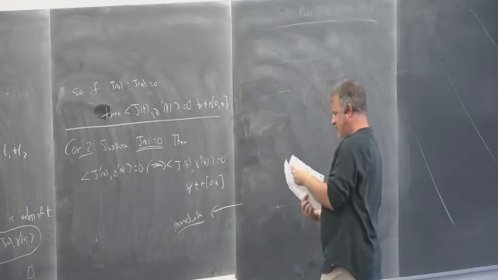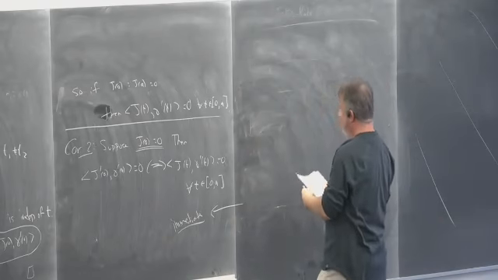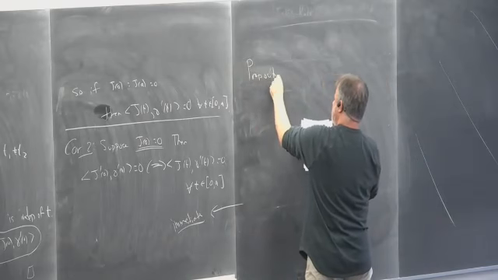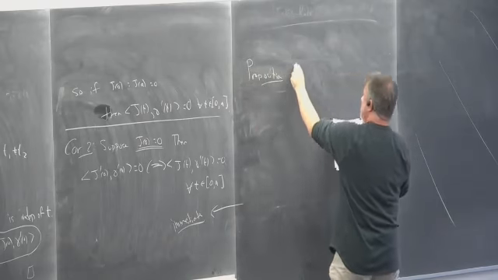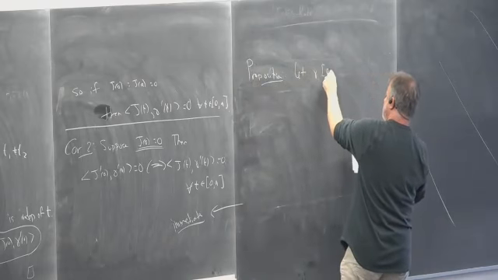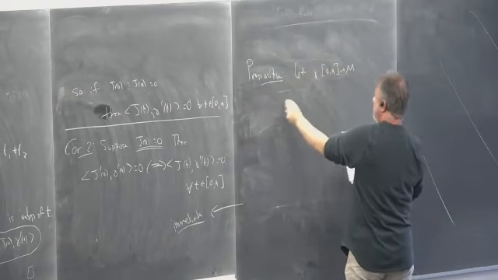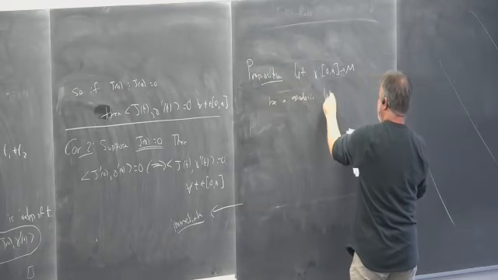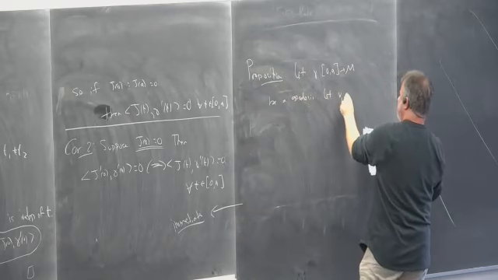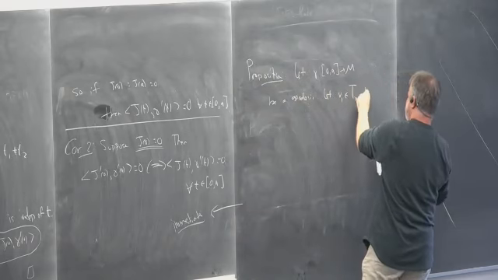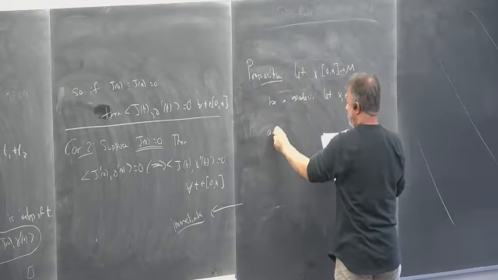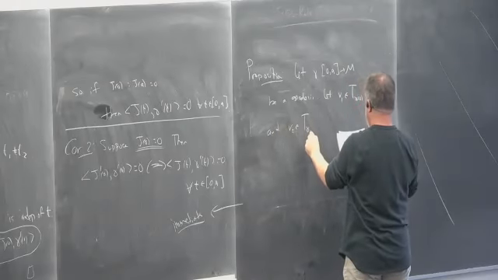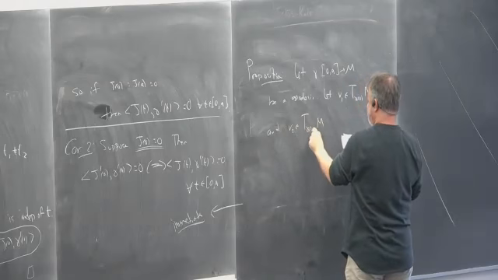All right, one more result. Well, one more proposition and one more corollary, and we're done with Jacobi fields for the time being. So let gamma be a geodesic. Let V1 be a tangent vector at the initial point of the geodesic, and V2 be a tangent vector at the final point of the geodesic.